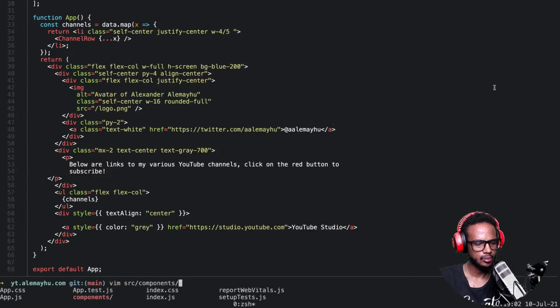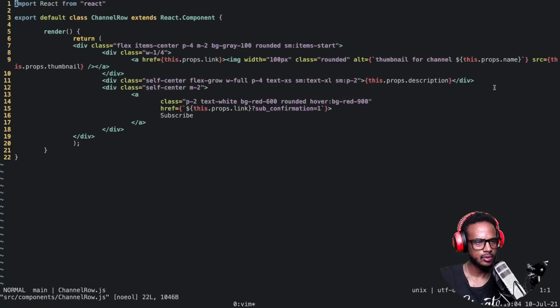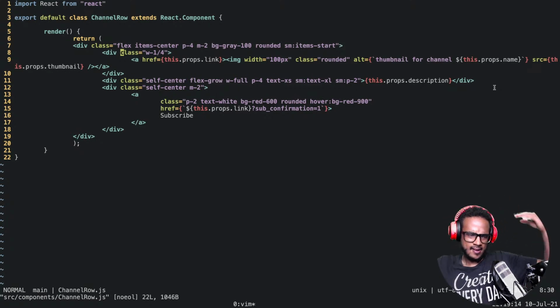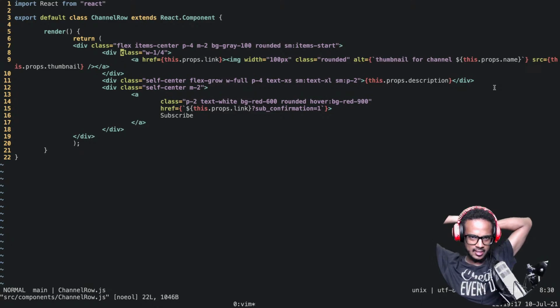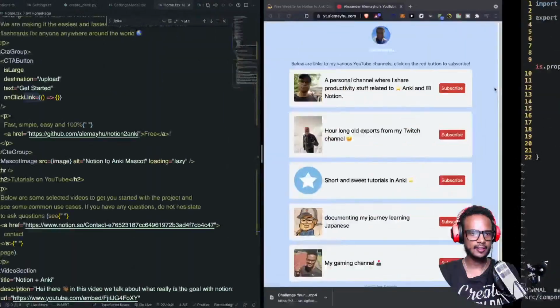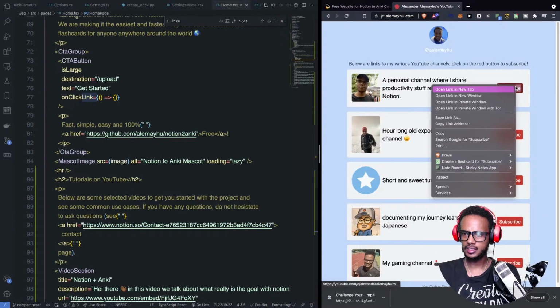Where's the components channel row? Oh yeah, it's in here. So I think we're using Tailwind CSS here, based on the syntax. Yeah, let's not spend that much time on it. We'll just add it.